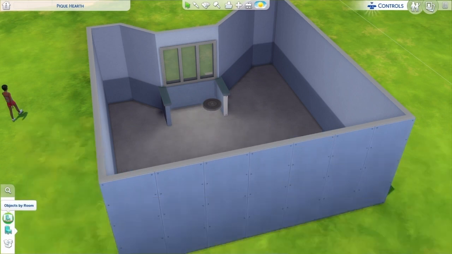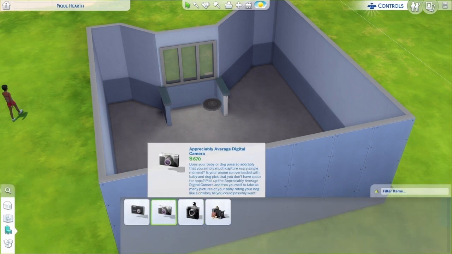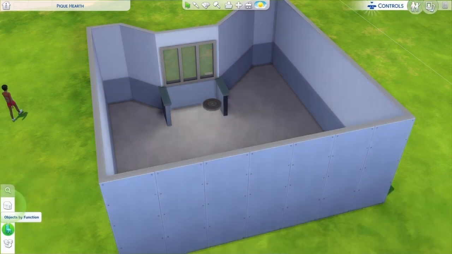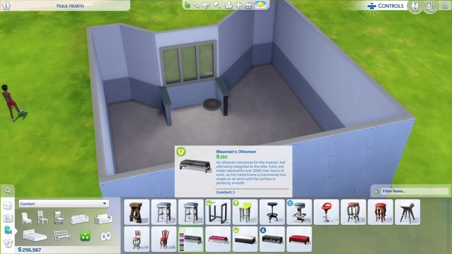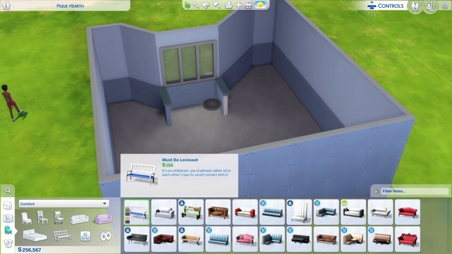I apologize for getting a bit off track in this scene. Get to Work had just come out, and I didn't realize that I had the cameras already from that pack. I haven't gotten the pack yet. I will soon, and I'm really excited. I want to build a photography studio. I want to build stores, everything. It's going to be so fun.